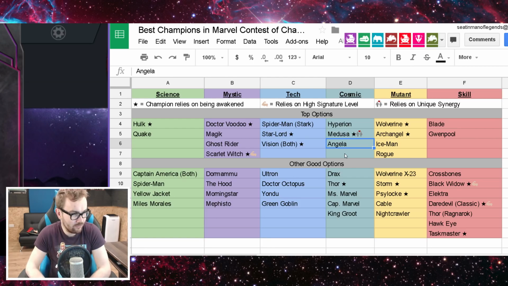She can be quite a good boss killer for any Alliance quest map, really, just because she doesn't have any debuffs. It's just raw damage when it comes to Angela, so she doesn't suffer penalties when it comes to stuff like fighting a cable and using a bleed character. So that's a bit of a pro to Angela there, but she's pretty damn cool.